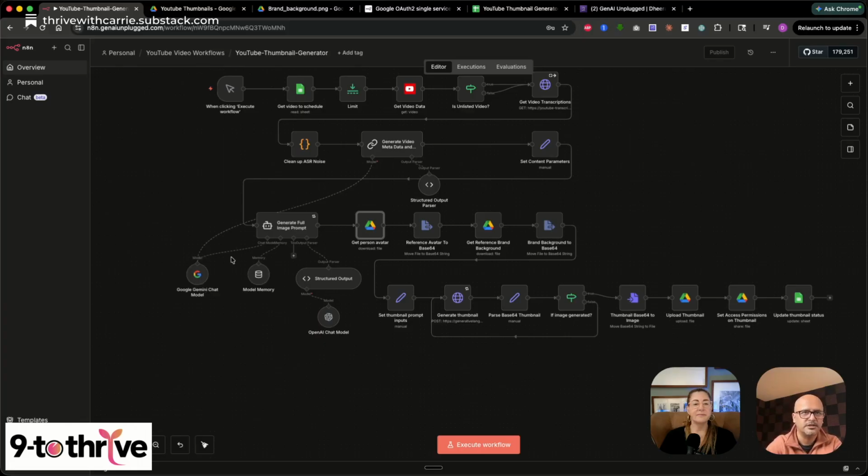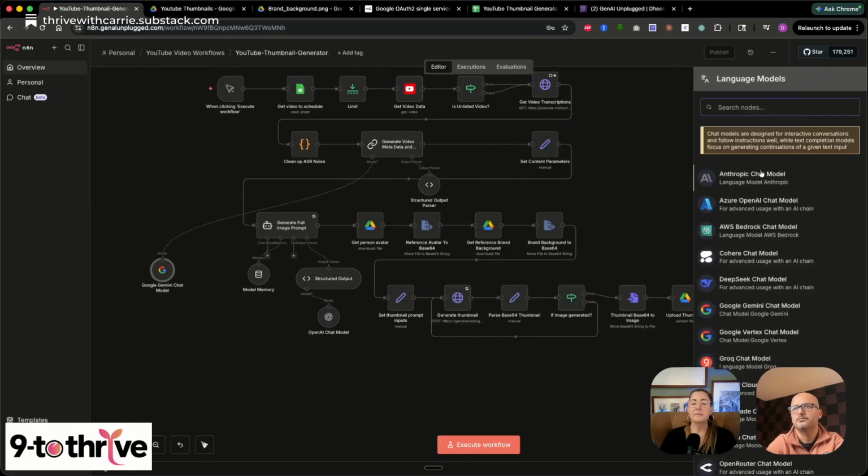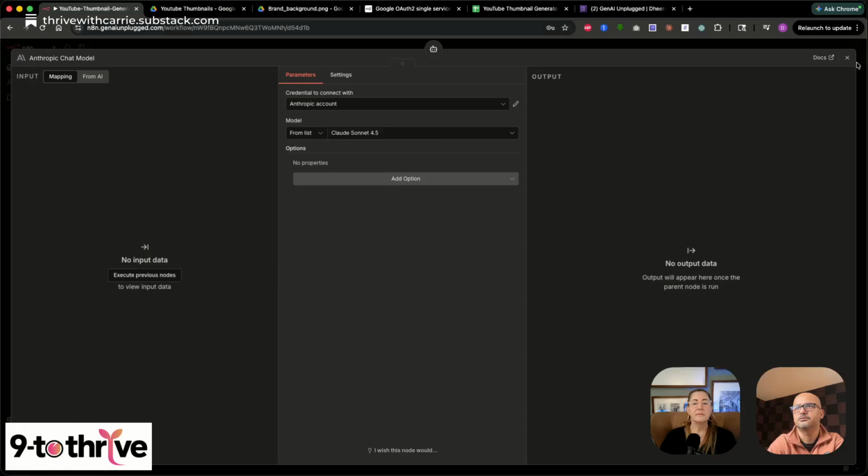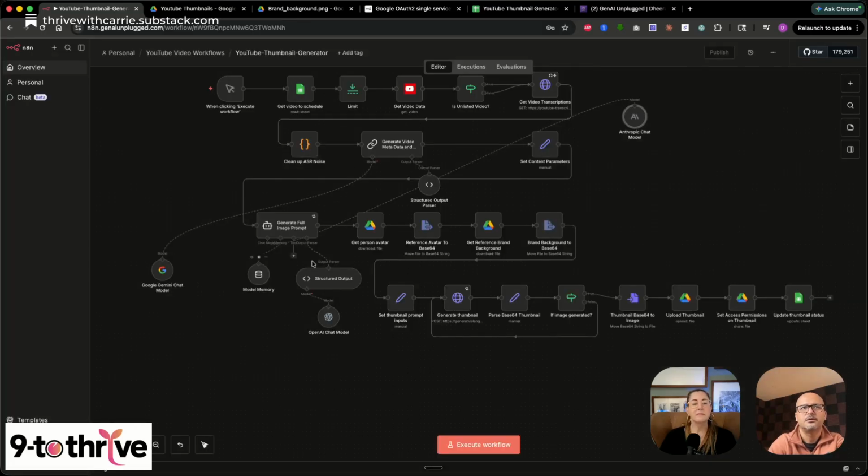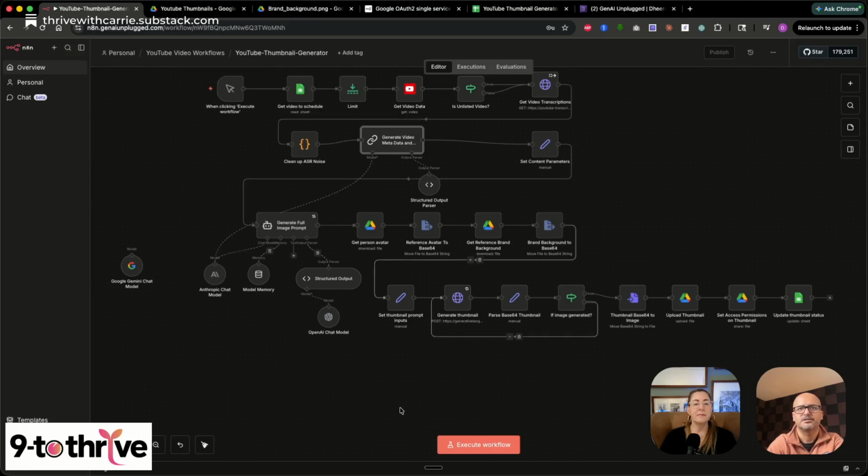What I'm also doing here is trying a different model. Right now I have Gemini here. Let me use the Anthropic one, the Sonnet. In my current pipeline, everything is running through Claude, so Gemini does not get used. That could be a reason from the accuracy standpoint. Let's run it with that and execute.